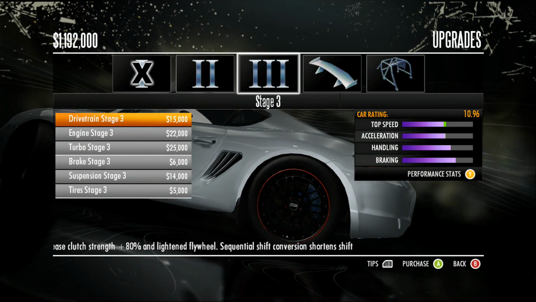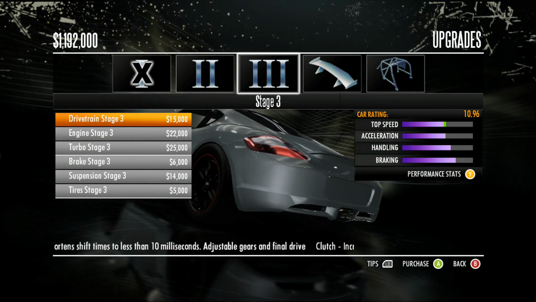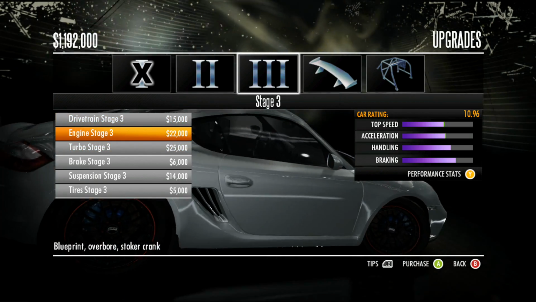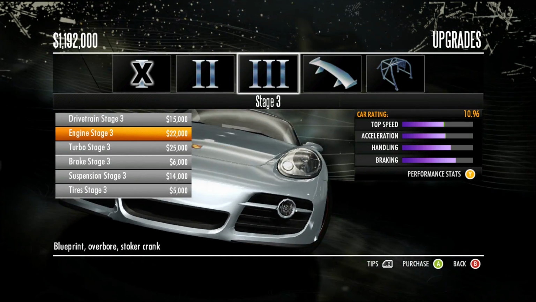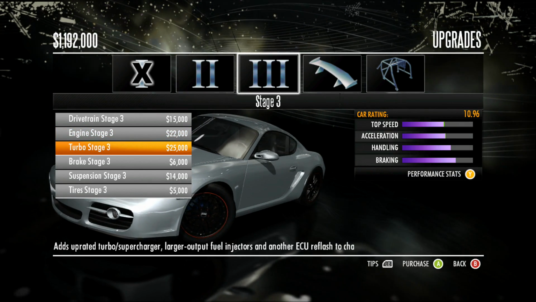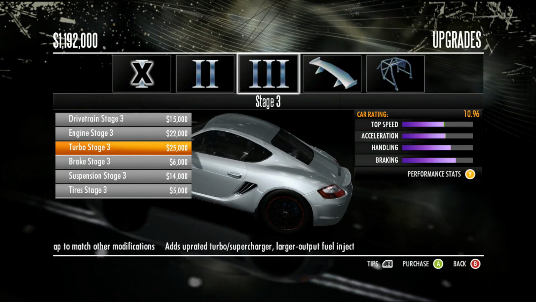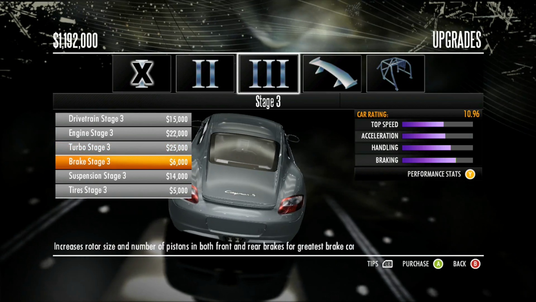The drivetrain stage 3 is probably the best bet when it comes to top speed, because it does increase it, but it slightly increases it. Not even that is really worth $15,000. The engine stage 3, as you can see, it barely even upgrades it at all, and you're spending $22,000. So that's really not worth it at all. Turbo stage 3, you can hardly even see the increase there. $25,000. That's crazy. Only if you have over $500,000 you should buy any of this stuff.